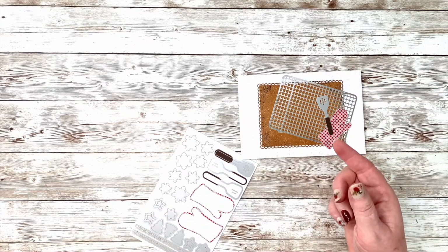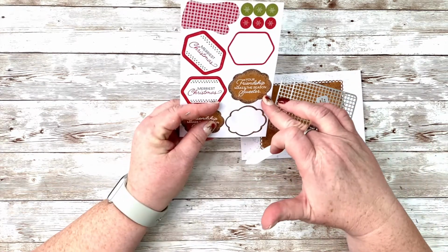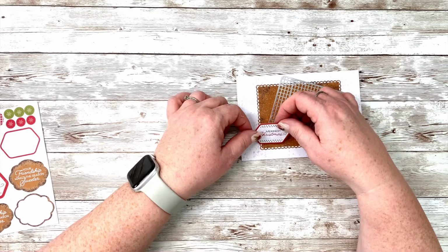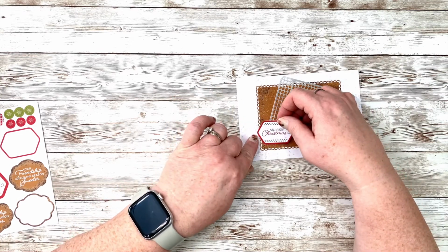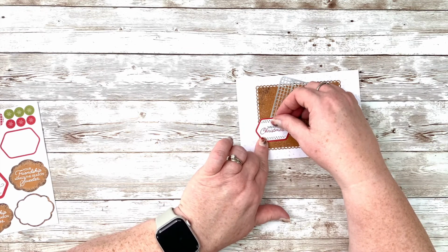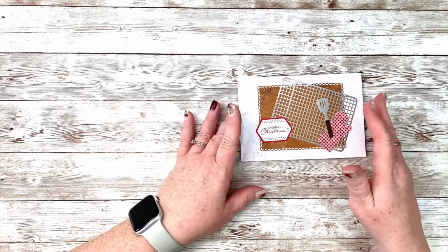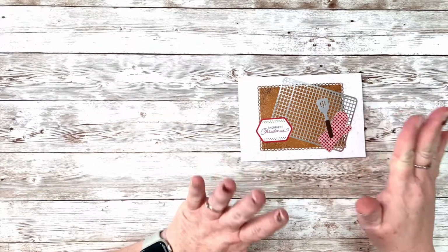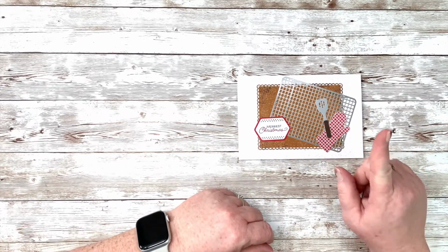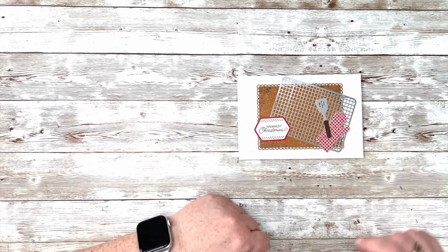And the back of these are white, so if you wanted to sponge them a different color or something, you could absolutely do that. We used the Your Friendship Makes the Season Sweeter for my first one I did. So let's use this Merriest Christmas, and I kind of want it to go over, to tie in this, to go over that a little bit, but to come on top of that cooling rack as well. Now, you could be well and done right here, right now, and that is a super cute card. I have found with these Memories and More cards, if you just maybe take one tiny embellishment and add to it, it really, really makes these cards sing.